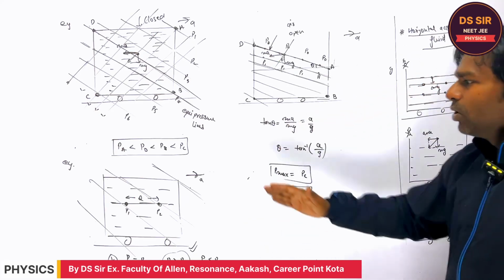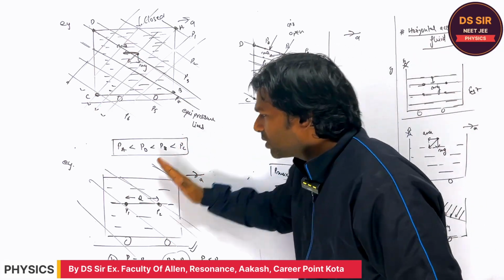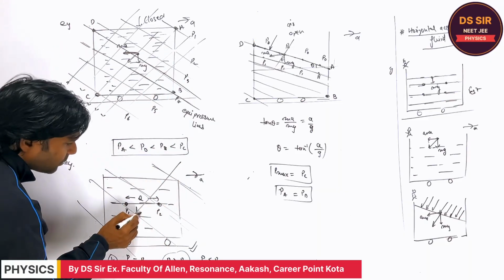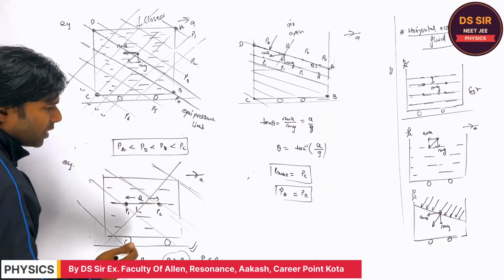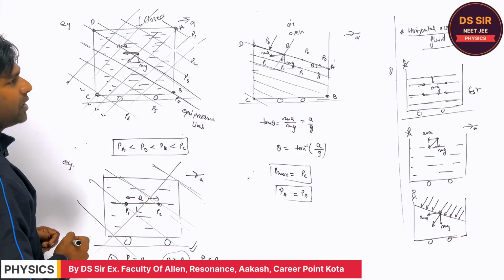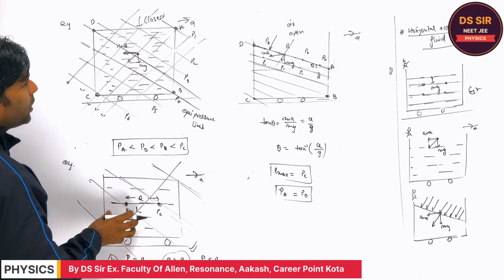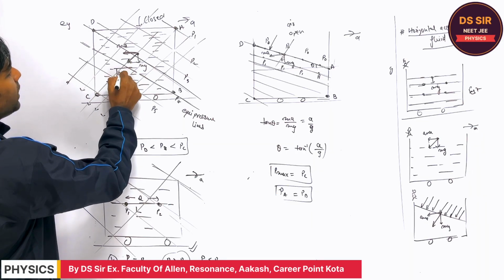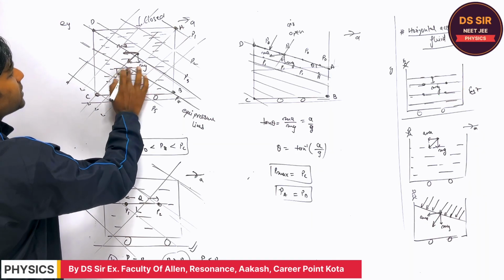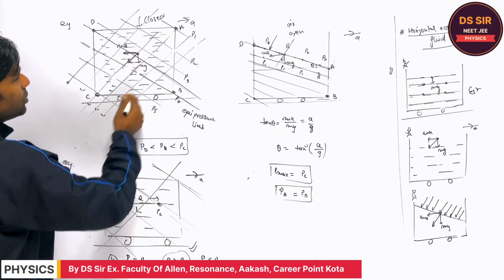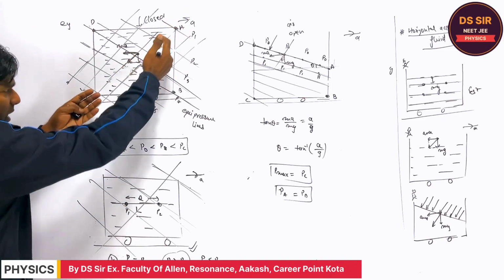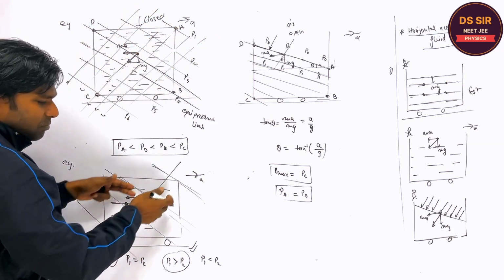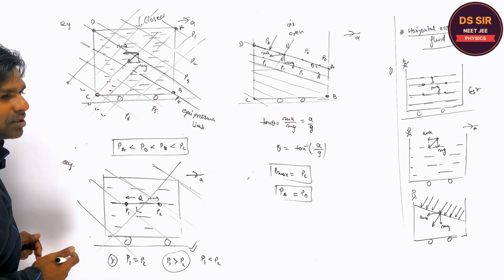Why? Because the pressure is increasing in this direction. Why is the pressure increasing in this direction? You tell. Because net force is acting in this direction on every point. What is the net force? Root over (ma) squared plus (mg) squared is acting. I'm not writing that, right? So that is why the net force is acting, and pressure is increasing, in this direction. If the force is increasing in this direction, the pressure will increase in this direction.